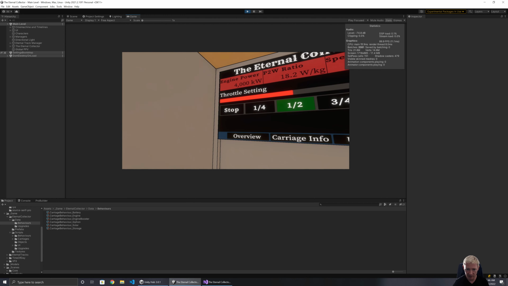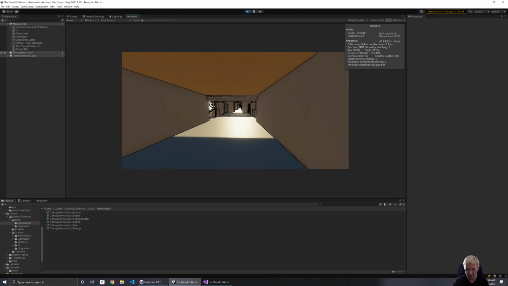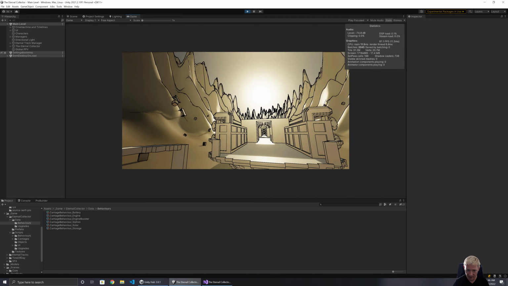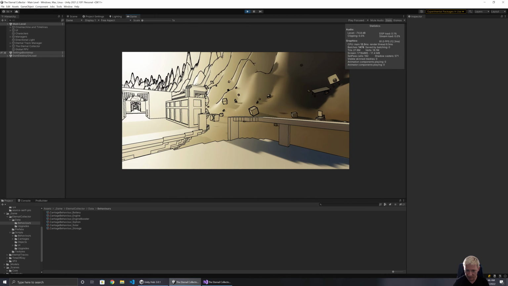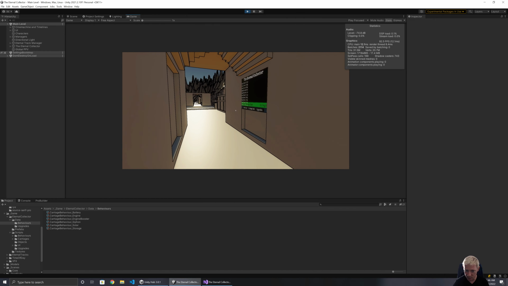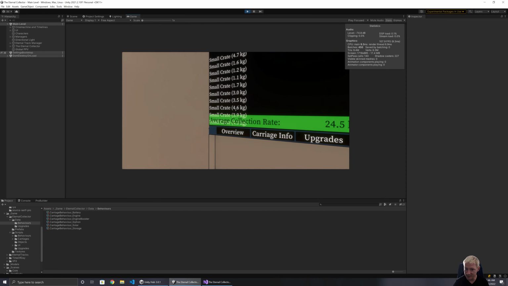So let's get in motion, go half speed, and then we'll be able to see a little bit more of the terrain. With that lighting as well, that's working really nicely with how it looks with the visuals. I've done a bunch of fixes for things. Obviously I need to resize that text there a little bit.